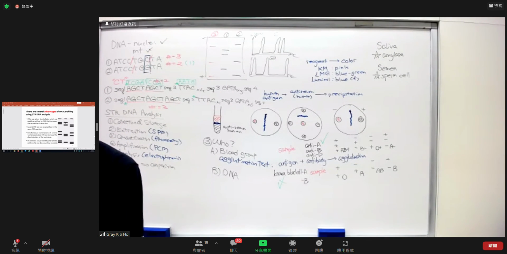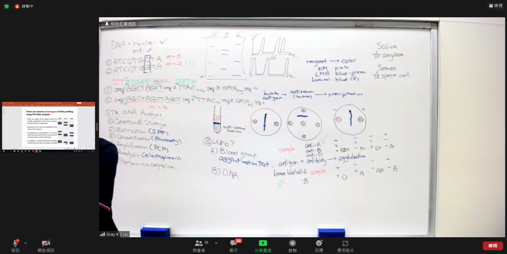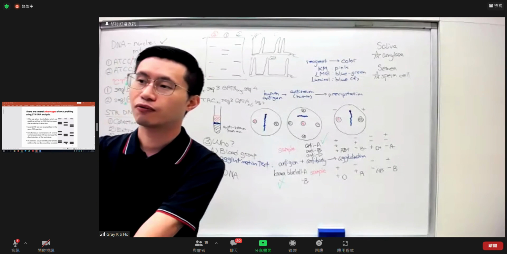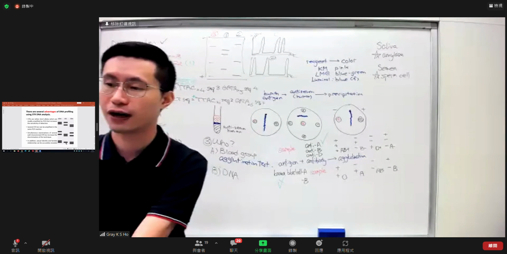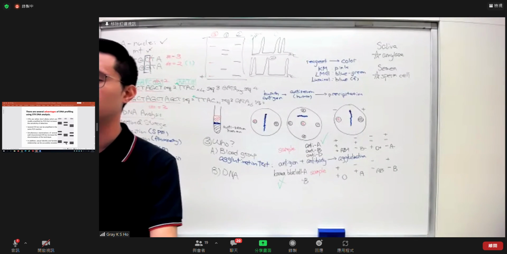So every band in the child comes either from the father or from the mother. You can be matching the bands of a child, one side to the mother and the other side to the father, in order to reveal whether they are a true family.